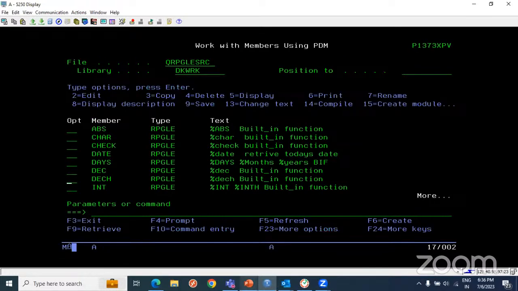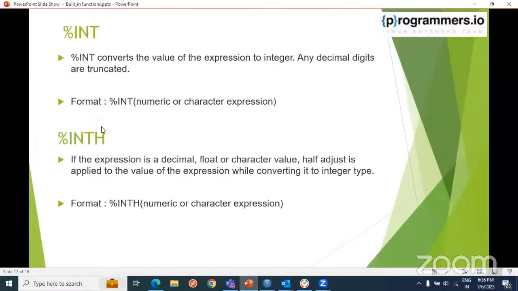Then the next is %int and %inth. So %int converts the value of the expression to integer. If any decimal digits are present, they are truncated. If we check the syntax, it is %int with a numeric or character expression in brackets, and %inth is also the same.